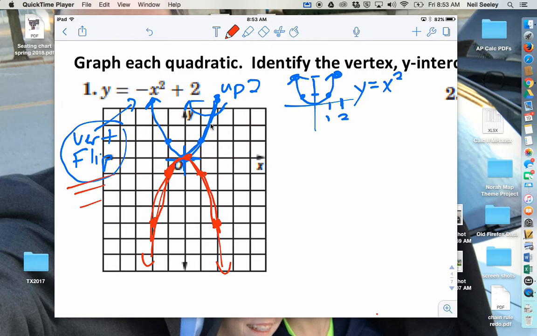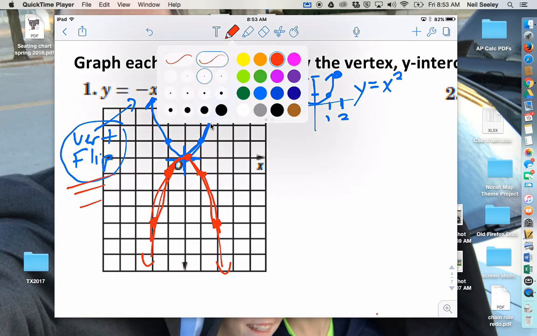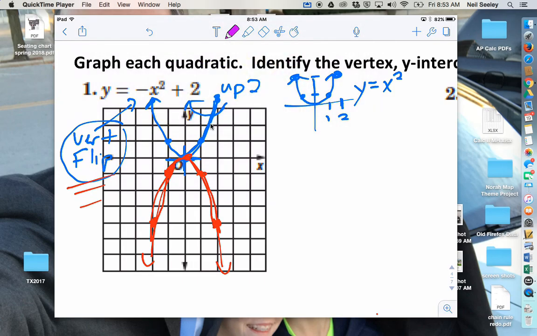But when you go up 2, you take the whole thing and slide it up 2. Let's go, I don't know, purple. That'll stand out a little bit better. To go up 2, you take every single point and move them up 2. So this whole graph just slides up 2. You can actually just make your new point there and then go over 1, down 1. It's the same over 2, down 4. It maintains its structure. We haven't stretched it or pulled it in any way. That comes later. We do that too. But that graph is an upside down parabola that shifted up 2. And that's just me noticing the transformations on a graph that I know.